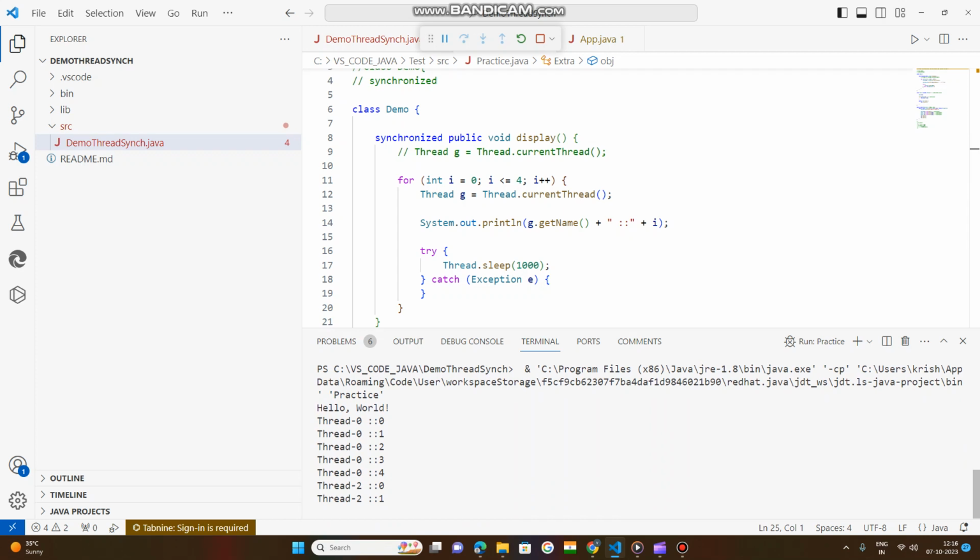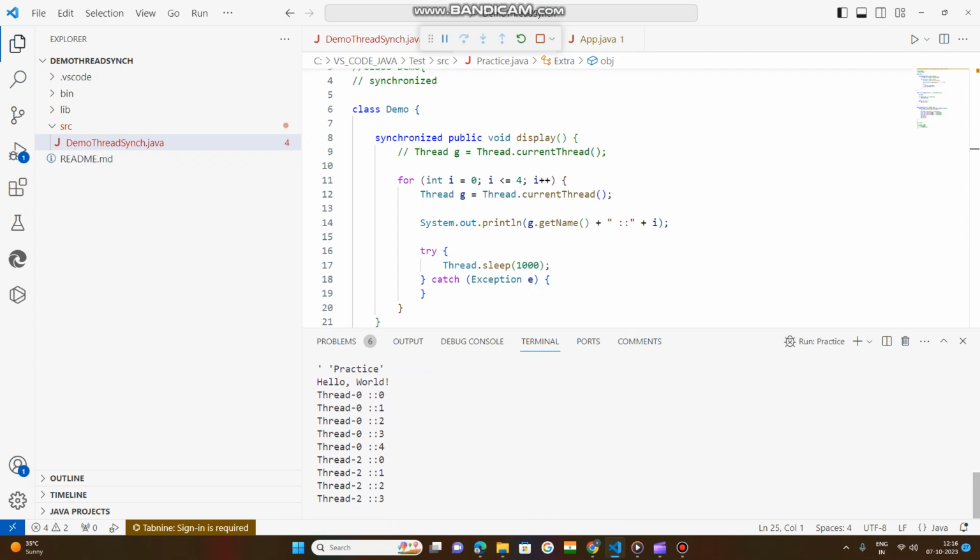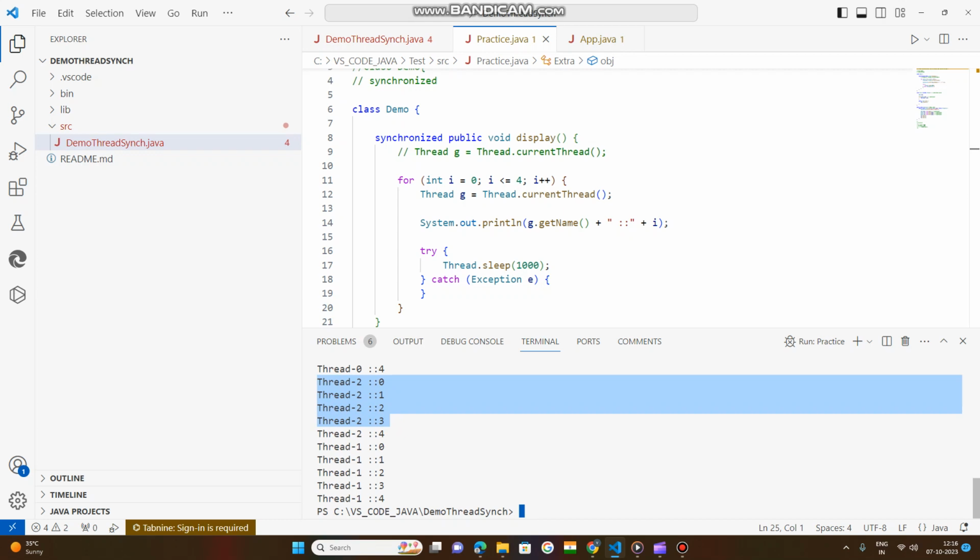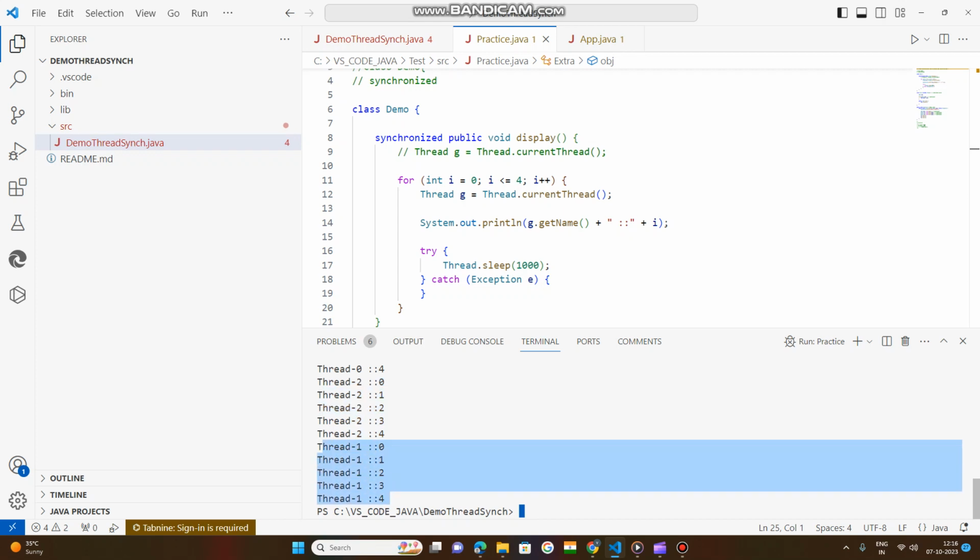In the thread synchronization, see, now numbers 0 1 2 3 4 are executed by one thread. That is, 0 means the first thread. Next, thread 2, okay, 0 1 2 3 4 5 executed by another thread. Then after this thread, one more thread executed these numbers.